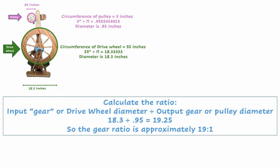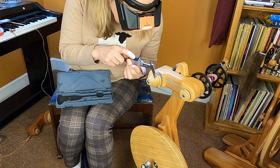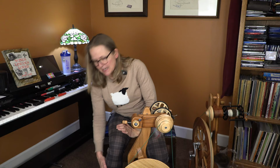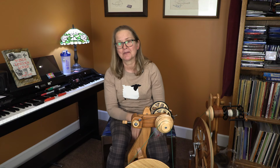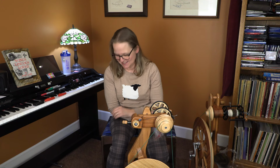I wanted to get to the diameters because it's easier to measure the pulley grooves with a caliper and get a diameter directly, and there's a lot more pulley grooves to measure than drive wheel grooves. And I don't know this stuff. I actually did a lot of research before making this video and Googled it, so chances are it's going to fall out of my head within a couple weeks. But for this video, I wanted to help those of you that maybe will be able to retain this information.